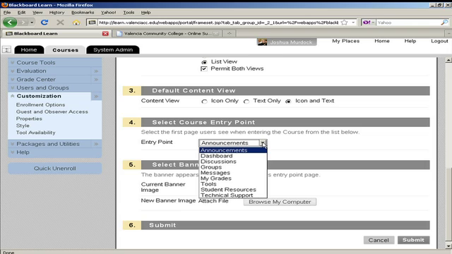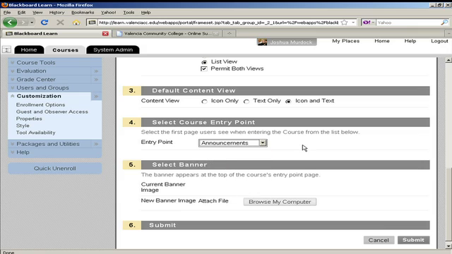The information has to be visible in the course menu in order to be a viable option for the entry point. Another important thing to remember, too, is any content area that doesn't currently have content underneath will not show as a course entry point either. So there is a Start Here content area that we created for you, but right now I haven't put any content, such as my syllabus or my course orientation, underneath that, so I can't choose that as an entry point. This is also where you could add a banner. Now, the banner only displays on the course entry point for this course.